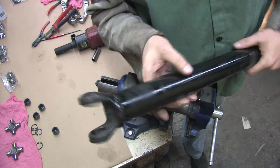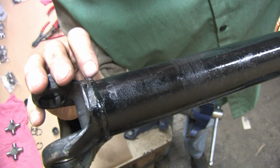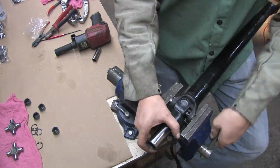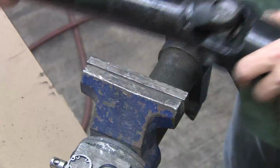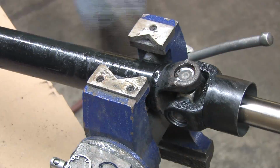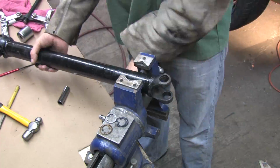Make sure you don't install the yoke on the wrong end of the shaft. The yoke end used to be marked A. The B joint is on the Lobro side. I still don't have an 8/10,000th feeler gauge, and it really hasn't been high on my list of priority tool purchases. I have a feel for these, so I just mess with the snap rings until they're right.